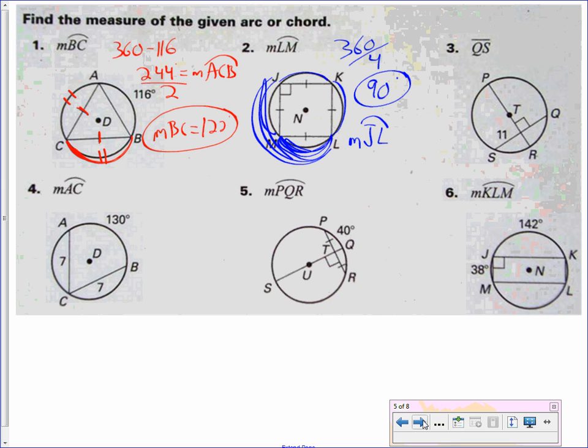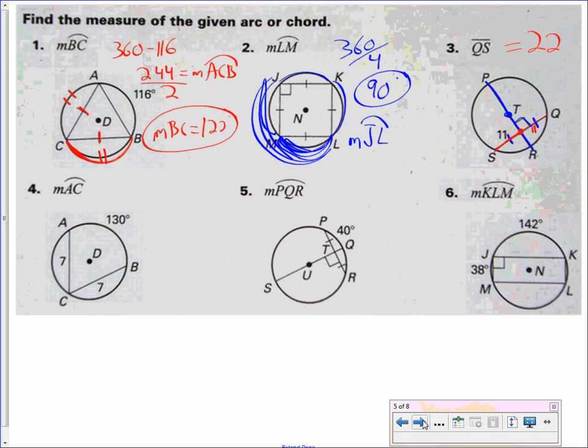All right, real quick, number 3. The question is, what is the length of segment QS? Because of this center point, we are dealing with a diameter. It is perpendicular to a chord. One of those properties is when a diameter is perpendicular to a chord, the chord gets cut in half. So that little part, Q to here, is 11. That's 11 from this point over to S. The question is, what's QS? It's 11 plus 11. All right, number 4 is very similar to number 1.